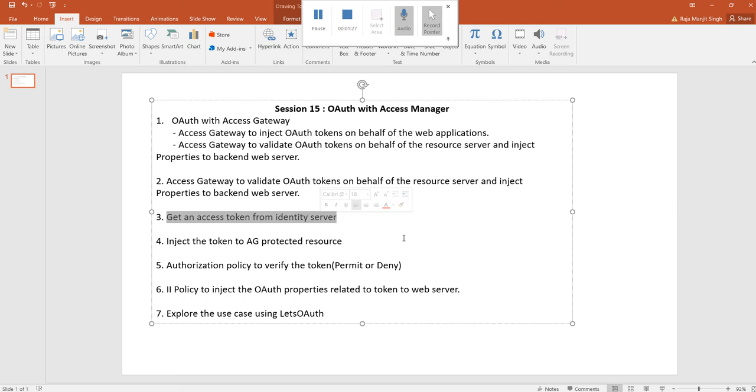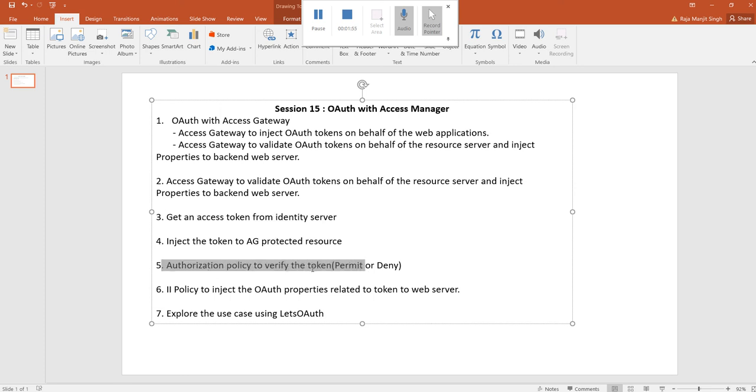Access gateway gets this token and sends it to the identity server to validate it, and once the token is validated, it takes the information related to the token and injects it to the backend web server. So it basically uses two kinds of policies.